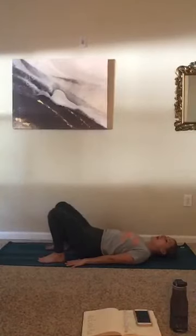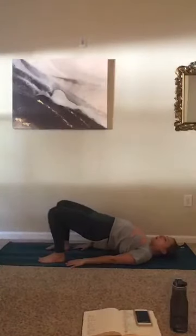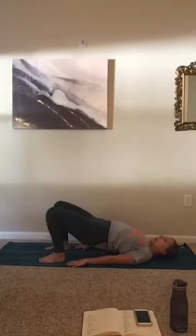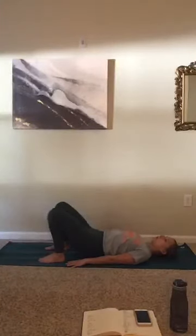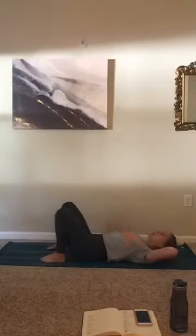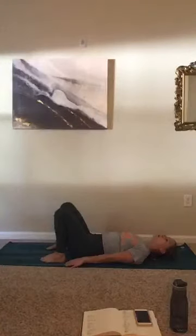Inhale, pressing in, lifting the hips up. Staying with your breath here at the top. And exhale, release. For this last round, if you have wheel pose in your practice and you'd prefer to take a wheel, you're more than welcome to do so.